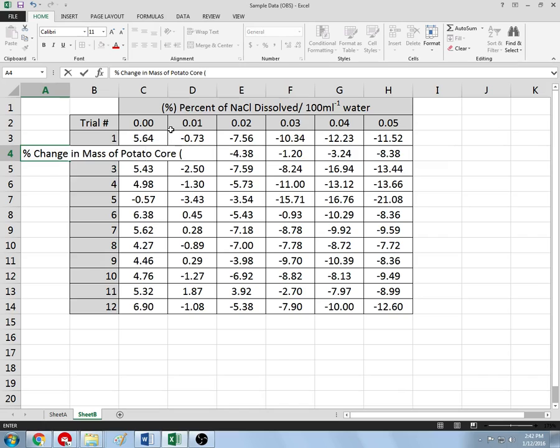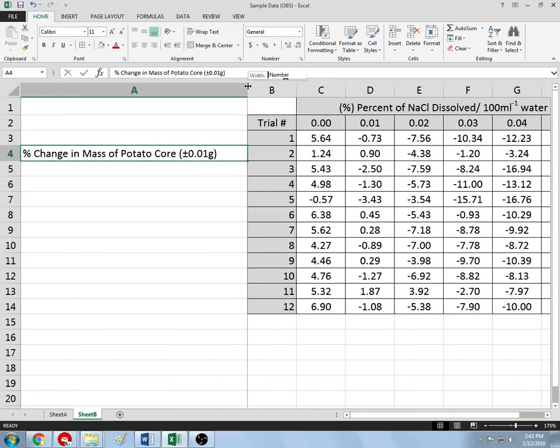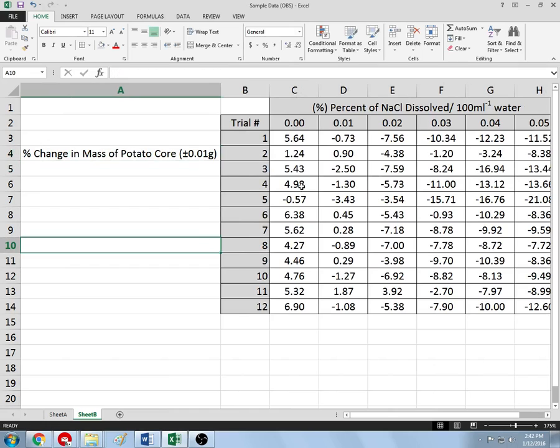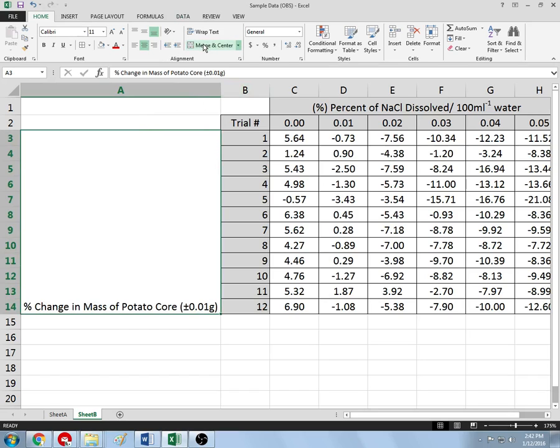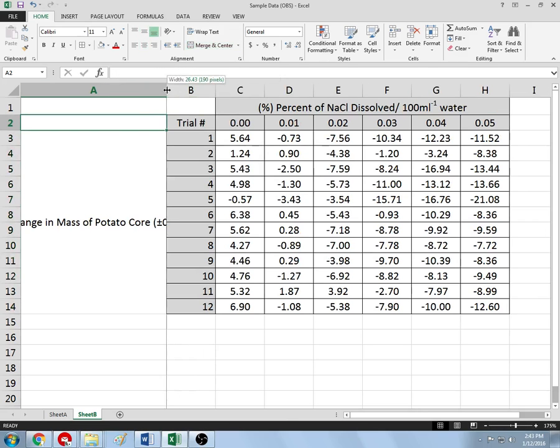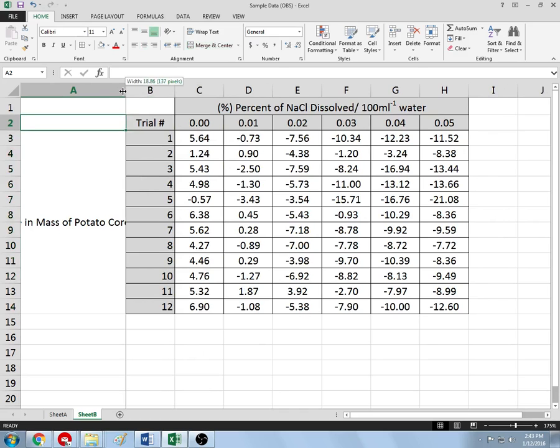Okay, and we do Alt plus 0177, which gives you that plus and minus symbol there. From what we were looking at, it had an uncertainty of 0.01 grams. And notice it just doesn't fit as well, again, as we wanted it to. And we certainly don't want a table that looks like this. We can do better. To do that, I'm going to highlight this entire column and hit Merge and Center. And I can bring it up to the center. Let's see if I can squeeze this in and get it to fit. Clearly, it does not want to fit in there.